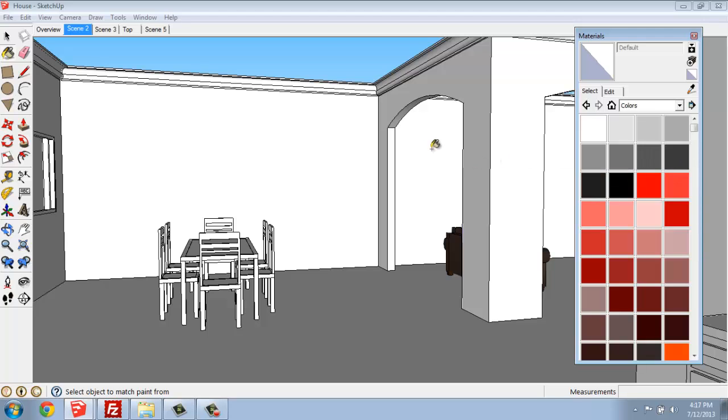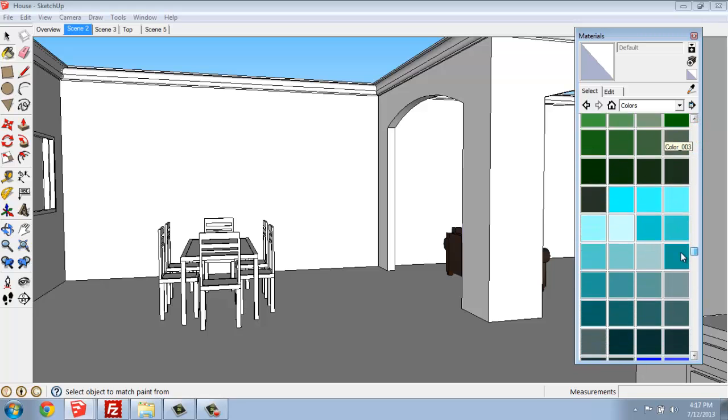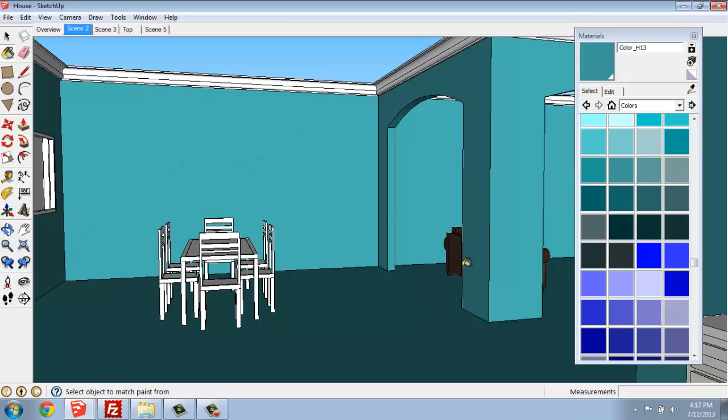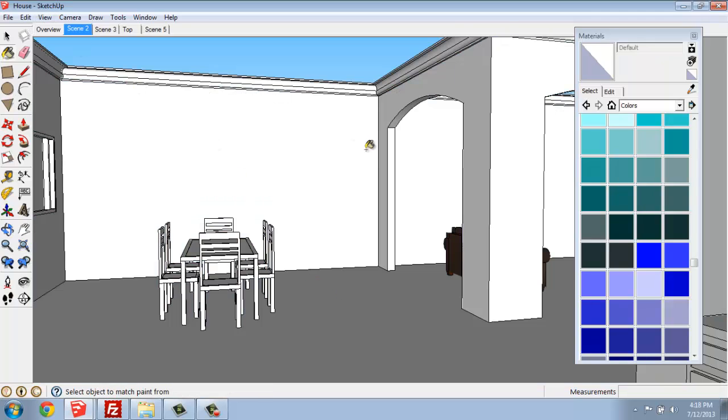Now if I wanted to paint my walls any certain color, there is something unique you'll have to do. Let's say I just come down and pick some wall color to paint with. I'll pick this blue. If I just come in and click on a wall to paint it, it's going to paint all of my walls and my floor. That's because they're grouped together. If you don't go in to edit a group, it will paint the entire thing any given color. That can work out really well if that's what you want to happen or if it gets most of it. But in this case, I might not want every wall and all my floors to be painted blue. So I'm just going to hit Control Z, or I can go up to Edit and Undo to change that.